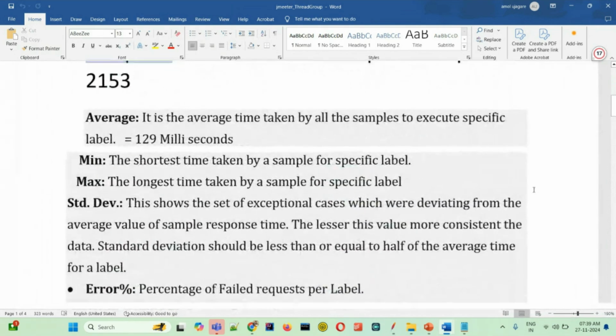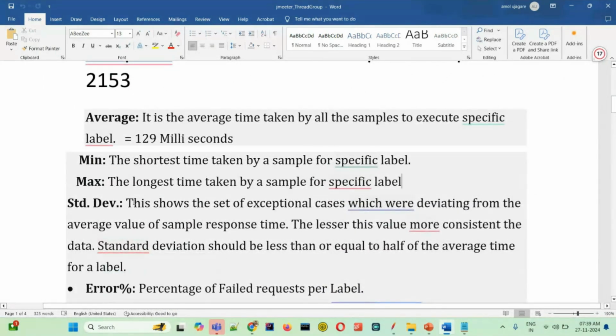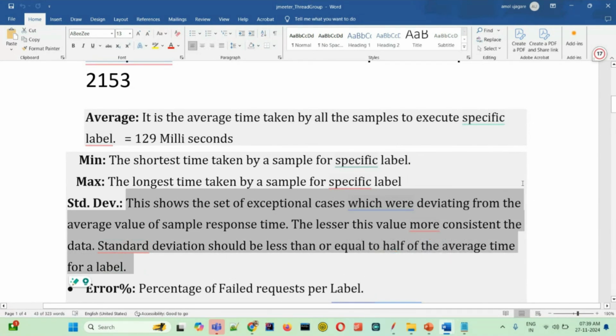Standard deviation. This shows the set of exceptional cases which were deviating from the average values of sample response time. The lesser this value, the more consistent the data. Standard deviation should be less than or equal to half of the average time.